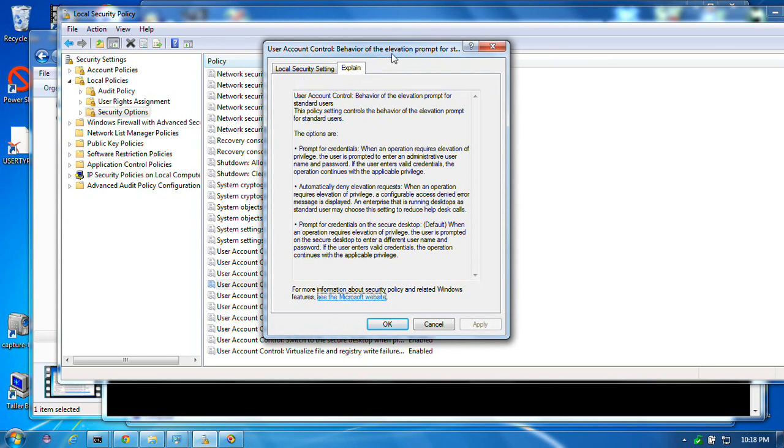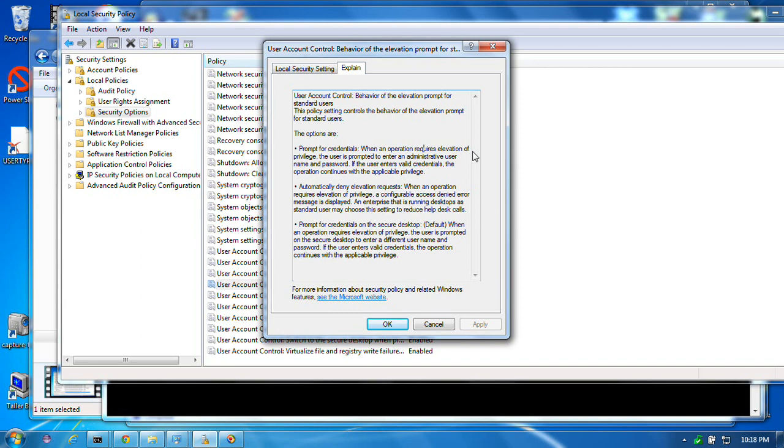Okay, so this is for standard users. I tried setting this to automatically deny requests. When elevation request occurs, deny. Okay. Prompt for credentials, I think, was, no, this is the default.